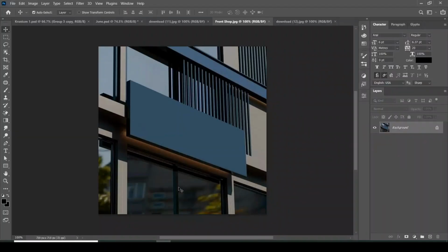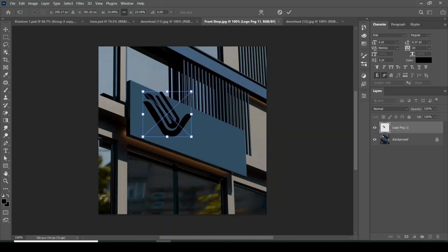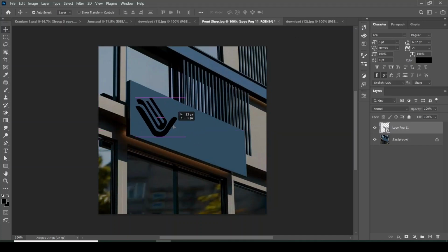Open your image in Photoshop, drag and drop your logo. Place it very well. Use the text tool to add text.